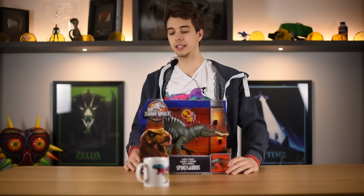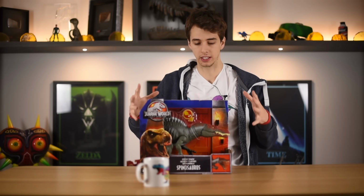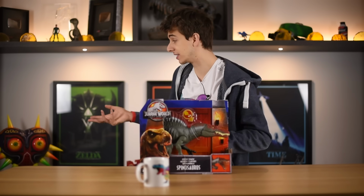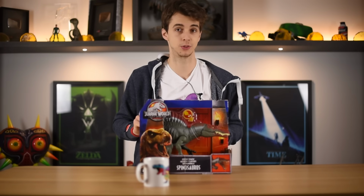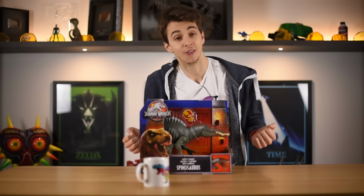But will this deliver on the Spinosaurus we always wanted? Just a big size Spinosaur that could compete with another big size T-Rex like the one from Jurassic Park or the one from The Lost World. Or in this case, now we have the Thrash and Throw T-Rex to go alongside this one. Will it be bigger? Will Universal have done the same sort of thing they did with Frontier and made the T-Rex bigger than the Spinosaurus? We're about to find out.